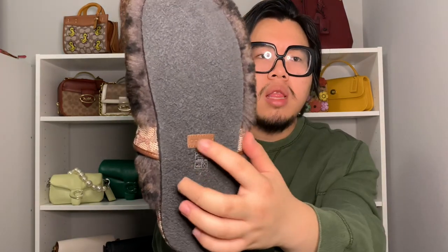The bottom of the shoe is a really thick plastic rubber material — super sturdy and textured for grip on the ground — with a cute little Coach patch sewn in the center of the sole. When it comes to sizing, I got these in a 10. I usually go for a nine or nine-and-a-half wide since I have a short, wide foot, and the size 10 fits really well. I can also wear them with thin socks comfortably. These are from the men's line, so you can check the website for availability.